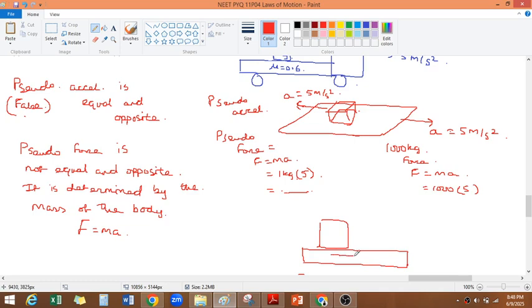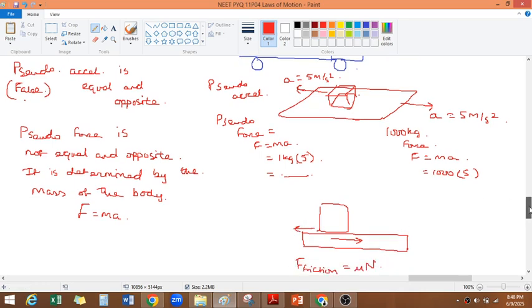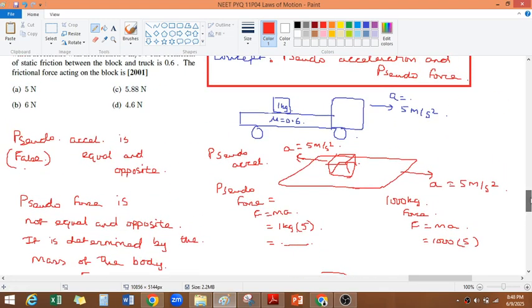So this is also a common error many of you will make. This is trying to go this way, that means the friction is acting this way. You may get a doubt, sir, the truck is going in the forward direction. Well, the truck or the trolley is going in the forward direction, but the block is trying to slide down backwards. So the friction will be acting this way. In reality, the friction is what keeps the block along with the truck. Otherwise, it will fall down.